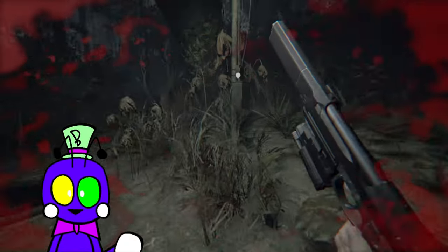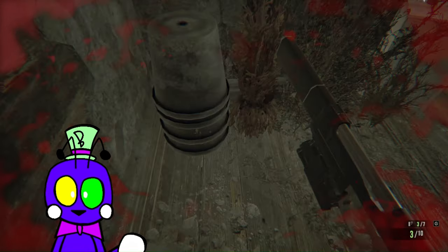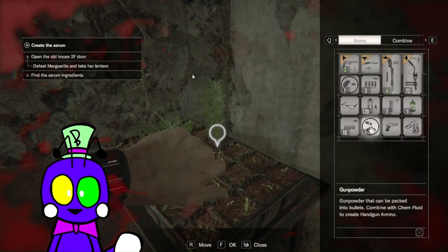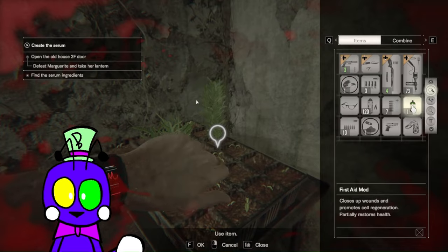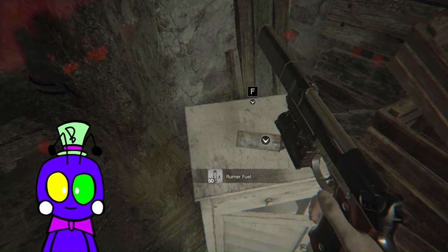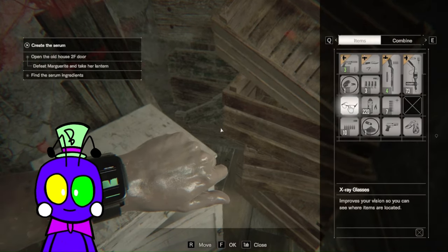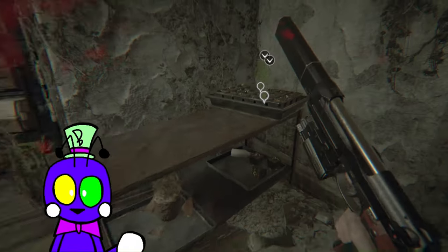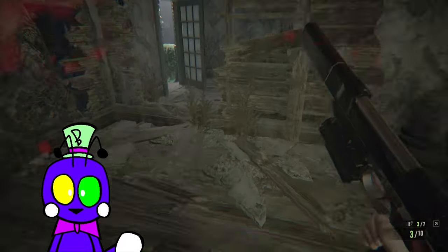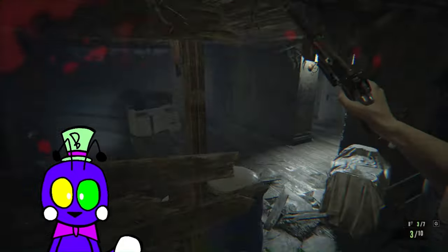I'll take another treasure photo. I don't need it. Alright, so we're back in here. I did save the game a little bit. Just a little bit. Maybe use that. Why not? Let's pick up that. And then maybe we can craft some stuff. Maybe. Pretty please? Pretty please? No? Alright. Well, I guess we're hopping down here.